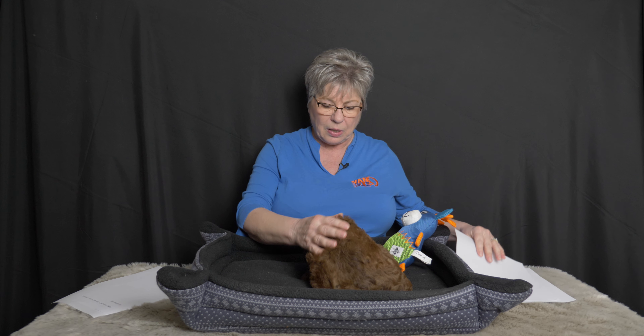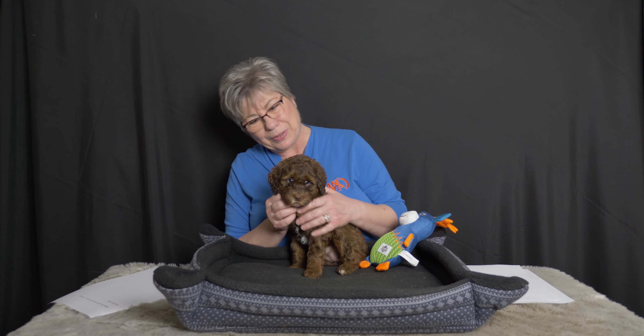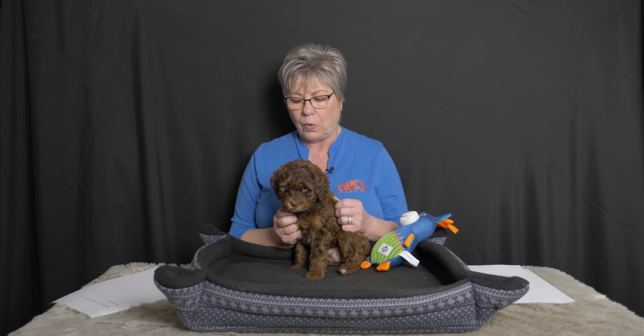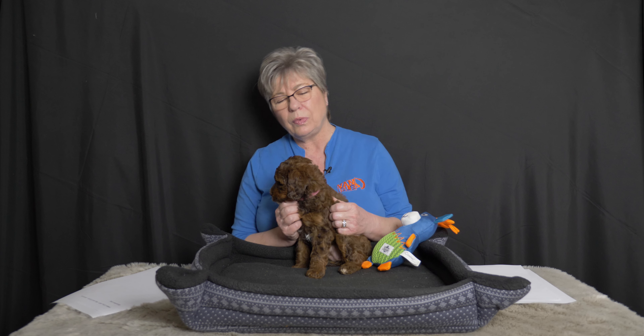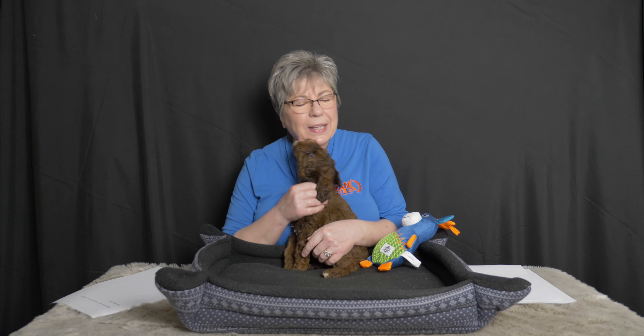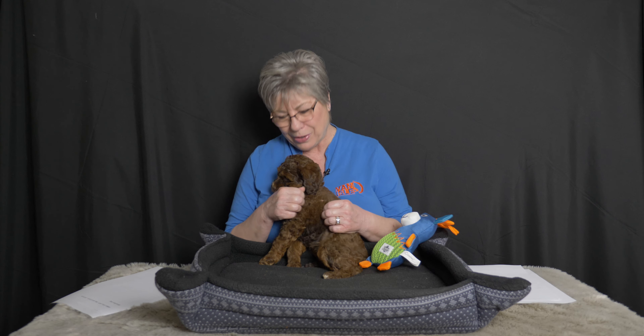Next we have our pretty little Pink Collar Girl. This is our chocolate phantom girl, and Pink Collar Girl is going to be living with Kay and Colin in Victoria as a guardian puppy — this is our keeper as a breeder prospect for Van Isle Labradoodles. First of all, she's the only girl, so that kind of eliminated everybody else. But regardless, this little muffin would have been our selection. She matches the breed standard really, really nicely — she has an adorable little face, a nice square head, high set ears, a short little nose. And you can see she's a lively little one, a bit of a firecracker. She is a lot busier than the two caramel boys, much more active, with a lot more get-up-and-go.